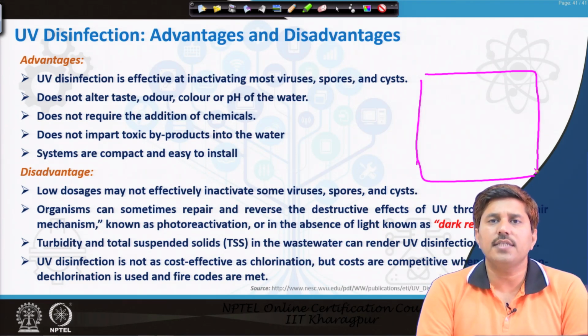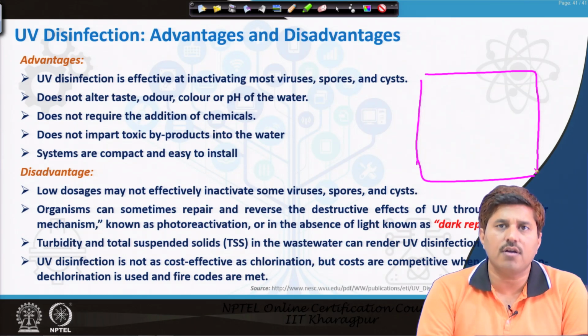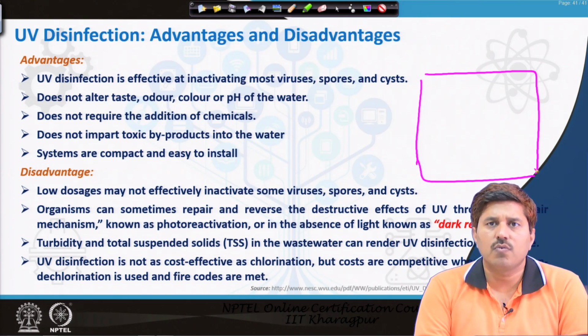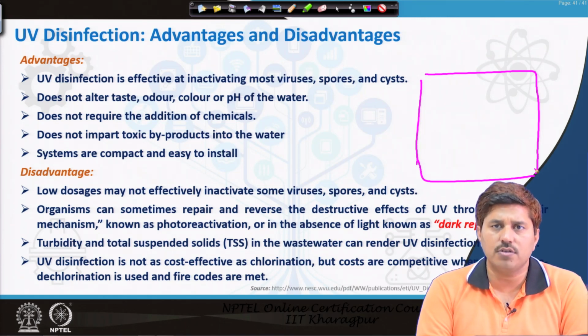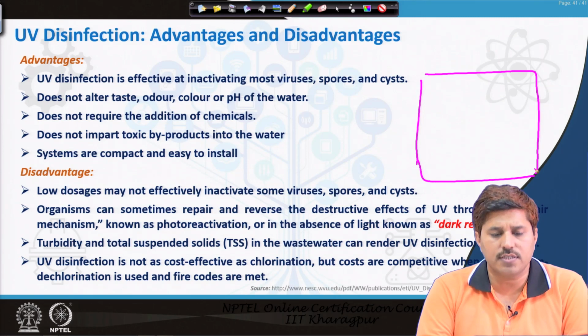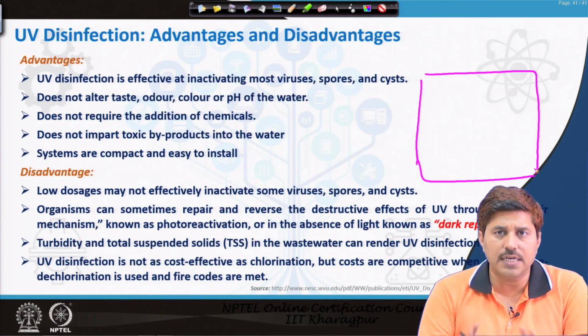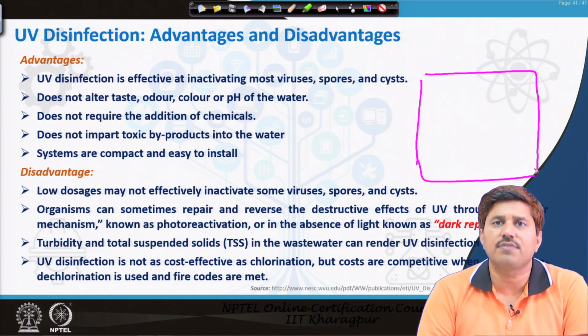And generally these systems have ultrafiltration or in some cases even RO treatment beforehand. So water quality is reasonably good and just a little exposure of UV ensures safety from pathogens or any sort of microbial contamination. So they work well in a smaller system. In a larger system we need a lot of arrangements to ensure that the penetration of UV is covering the entire mass of the water.